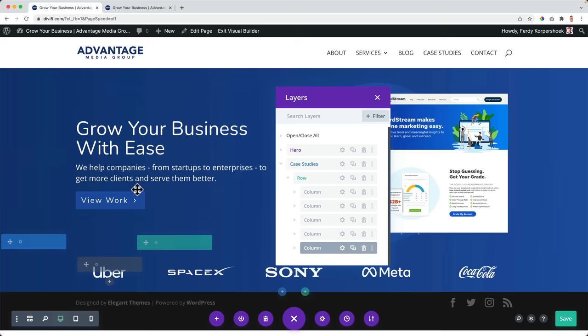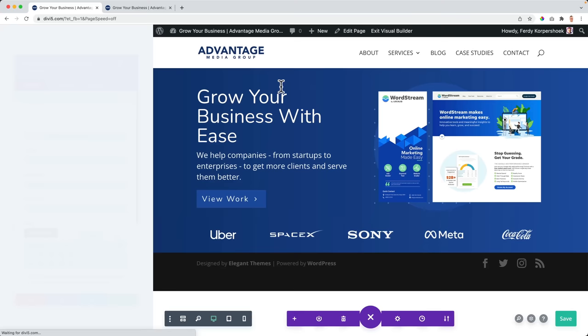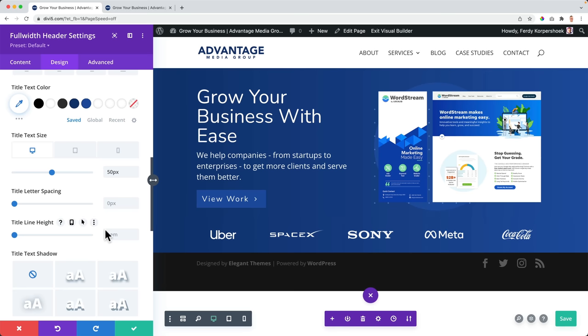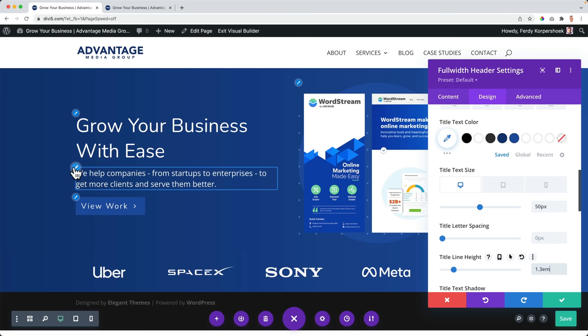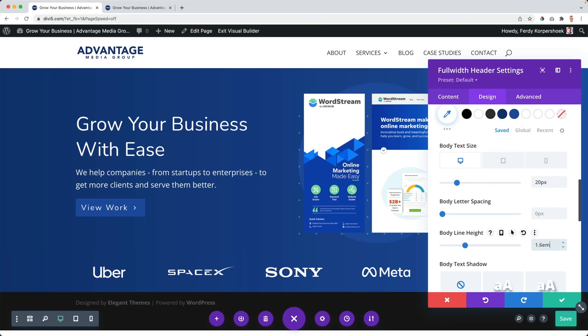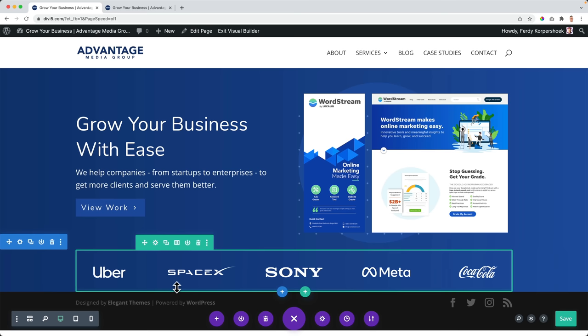So as a complete thing, I think it looks nice. Maybe I want to adjust a few more things. Over here, I want to make the line height a little bit higher. Now I want to make it float so I can see how it looks. Okay, then I go to the text. Okay. Then I can take a look at the spacing everywhere, maybe a little bit more space over here.